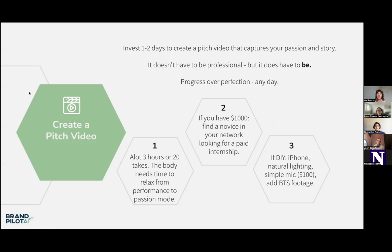Number 2, should you do it yourself or hire somebody? You're at the beginning, you don't have a lot of budget. If you have like $1,000 or something in that realm that seems reasonable and doable for you, I really recommend you team up with somebody in your close network that is an apprentice or a novice or just starting out, somebody's niece or nephew, a Fiverr person that you may already have worked with and feel good about, that is physically in your environment, and have that person film and edit, or either of these tasks. If not, you can totally do it yourself.